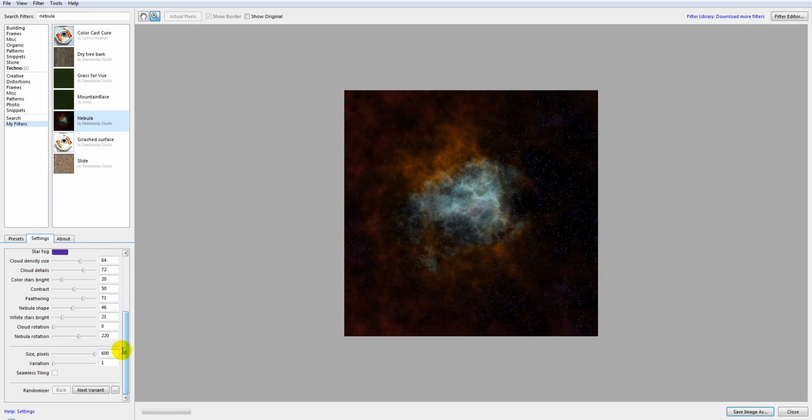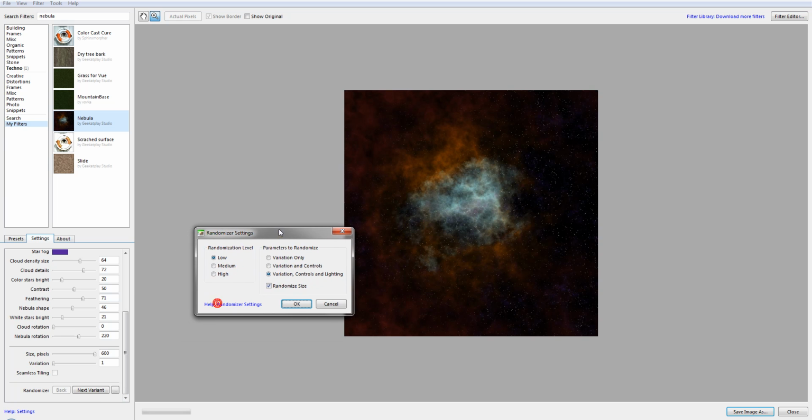Okay. Next, we also have the randomizer. The randomizer will help randomly create presets, so it will modify your settings, and you can adjust a little bit how the randomizer works. If you go to the button with the three dots, it will pop up a window where we have some presets for our randomizer.